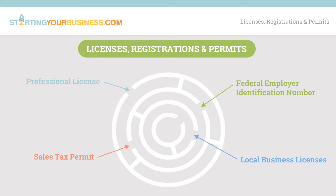The first registration you may need is the Employer Identification Number, sometimes known as an EIN, with the Internal Revenue Service. This is a unique identification number for a business, much like a social security number is for a person. Businesses required to register include sole proprietorships with employees, partnerships, corporations, or LLCs. If you are a sole proprietorship with no employees, you can simply use your social security number.